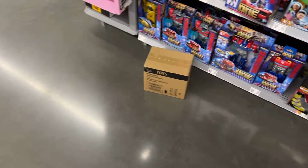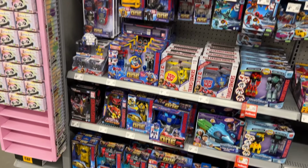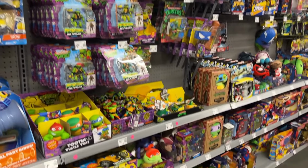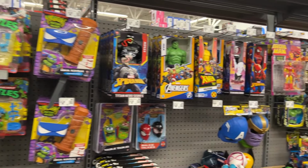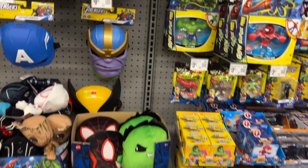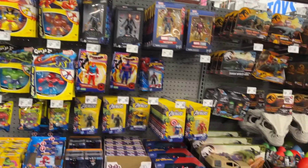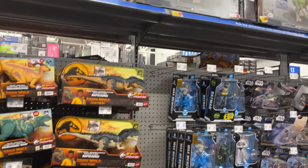Looking again. There's Transformers. Studio Series, Voyager Assist, whatever that means. And Bumblebee movie figures. Let's take one more little pan, guys, and see what we got. I don't think this one has the turtle shipper. Nothing there. Iron Man. I wonder what modular that those DC figures are supposed to go in. I've never seen them do like a separate, standalone thing for DC before, at least at my stores.